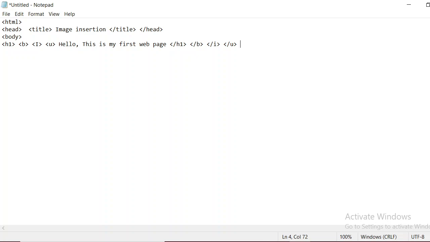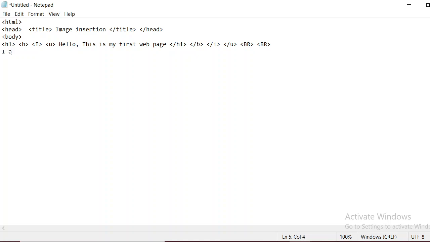Now we can give here BR command or break. Break is used for inserting blank lines. Okay, wherever we need space, we can give BR command or BR tag. Okay, now I gave two BR, that is two lines will be left in that browser window. Okay, now I am giving another sentence.